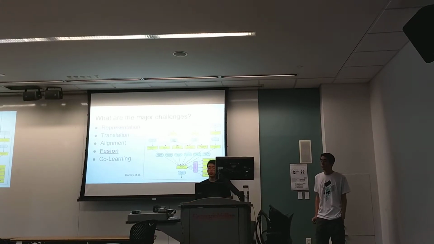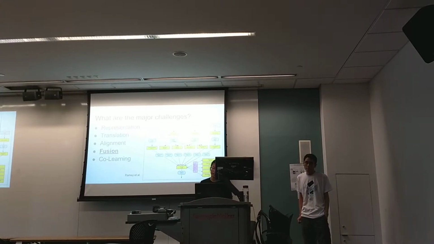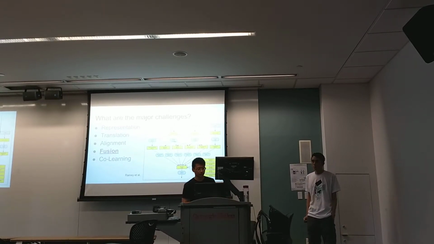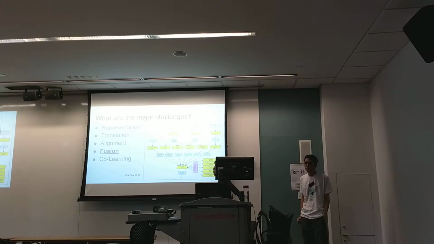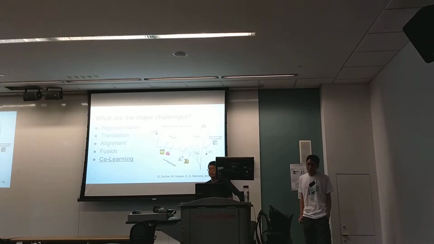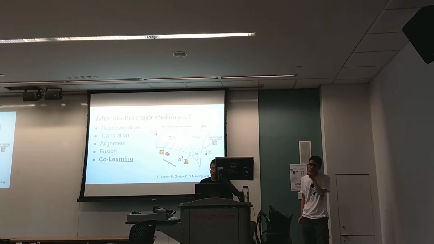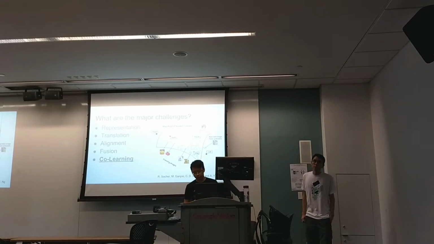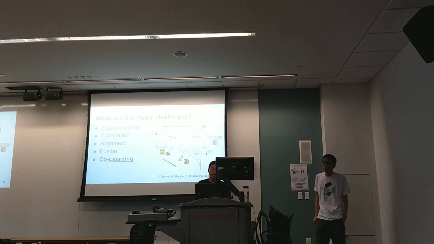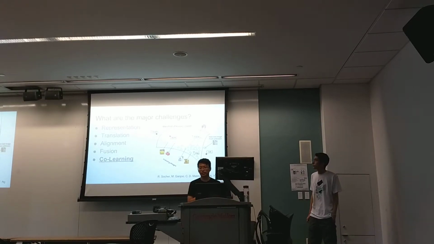In fusion, researchers use data from different modalities and try to learn something important from combining all the different data from the multiple modalities. And in this case, the different modalities are different perception tools. And in co-learning, the challenge is to use data from a modality with large data sets to aid with learning on data from smaller data sets.